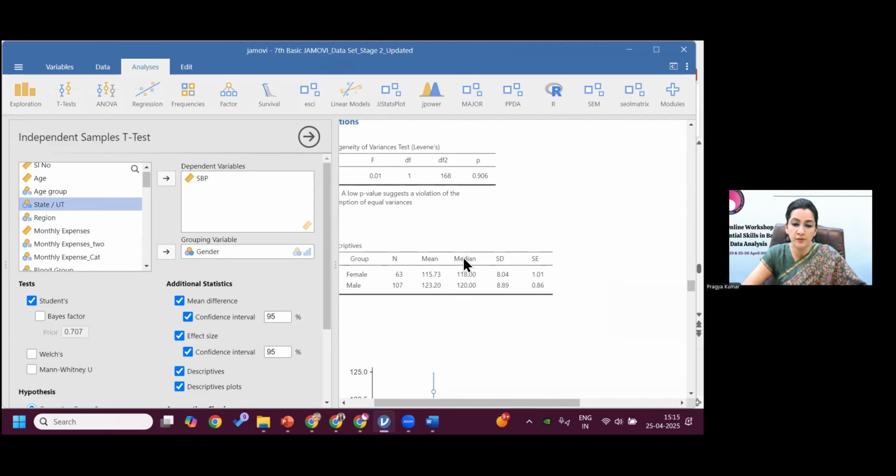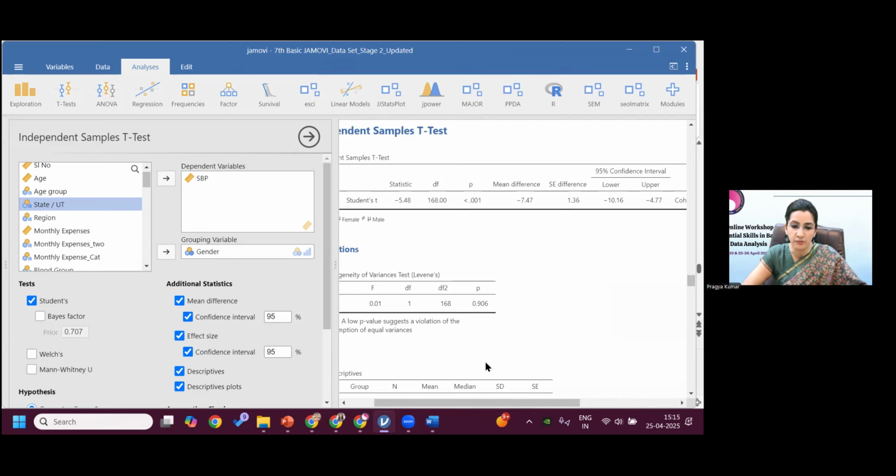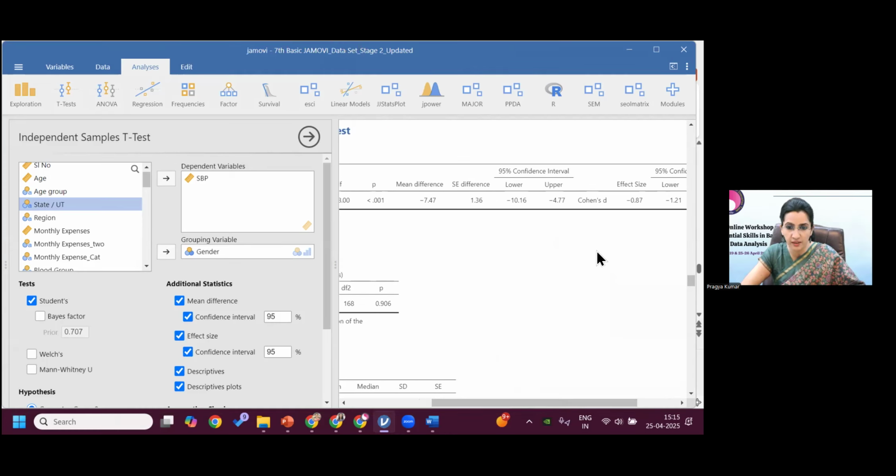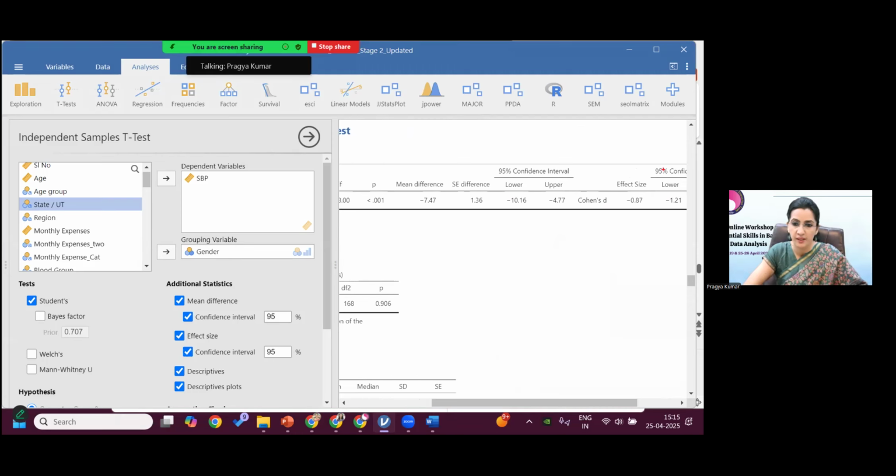So from these 4 values, you can calculate this value, this Cohen's d.